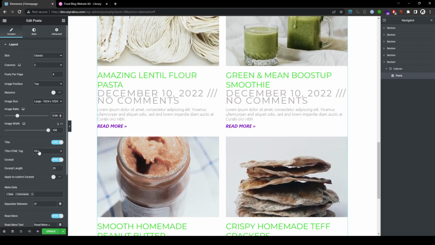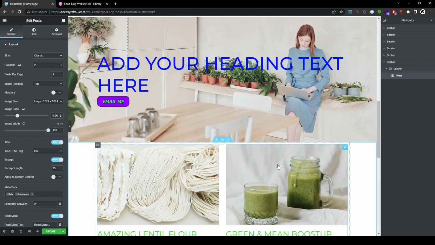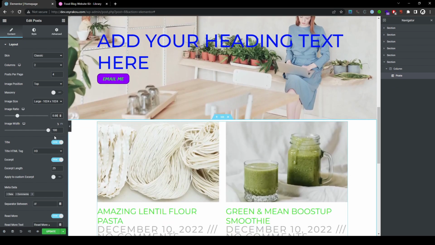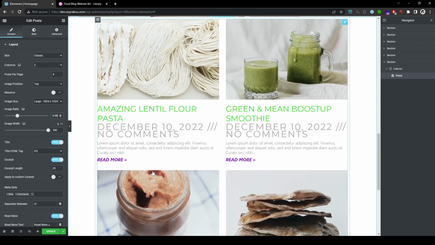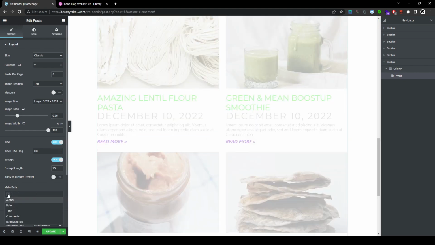We have the title here. You can set if it is an H3, what kind of HTML tag that is. If you're a beginner, if you're just a blogger who wants to make a nice blog, you don't have to worry about those things. It is working fine. Metadata, if you want to leave them here, fine. If you want, you can just click and delete them, take them away.